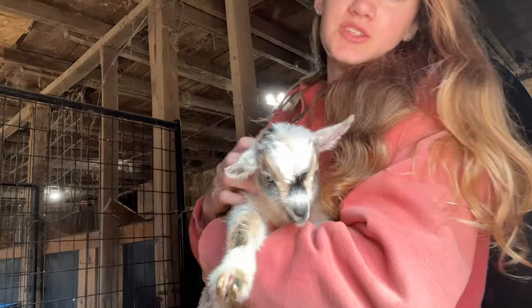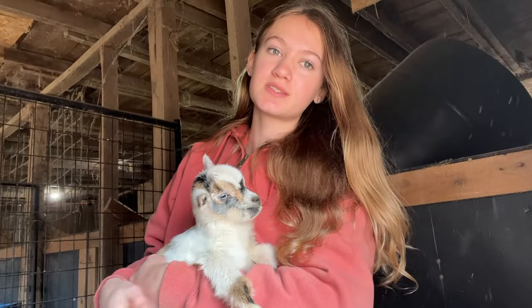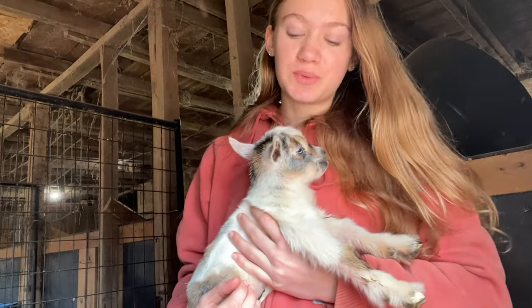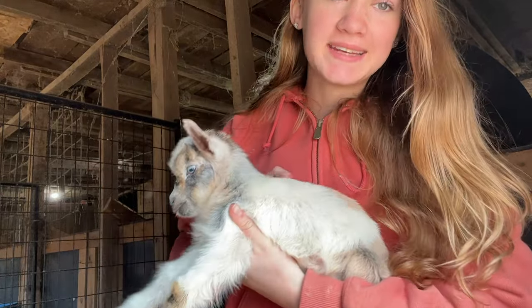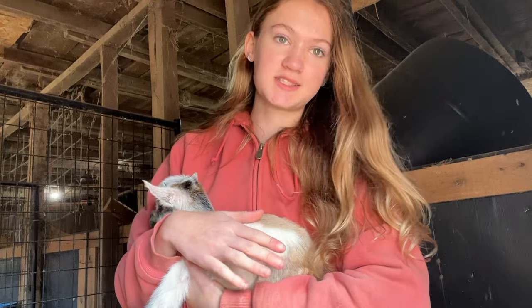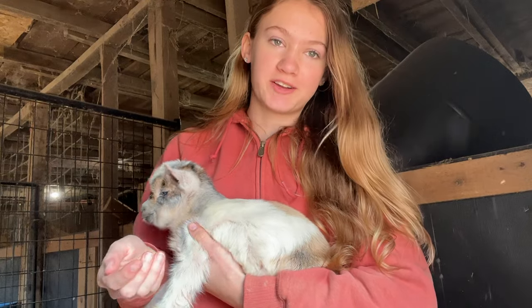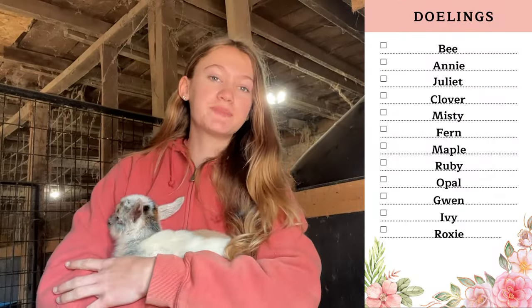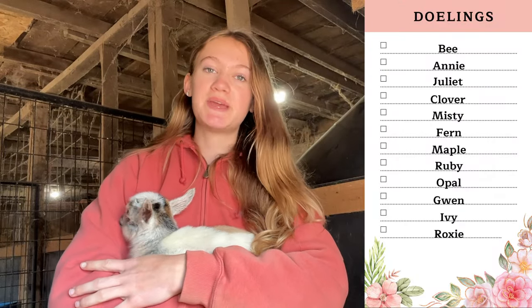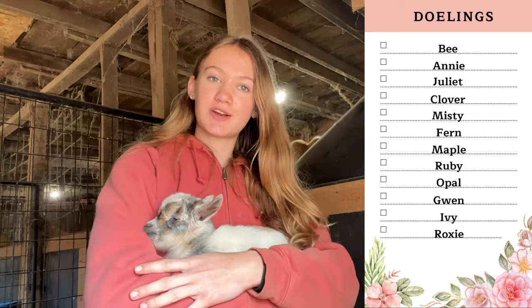Here's the first little one — she was the first born. She has blue eyes. Her dad has waddles but she does not. I'm kind of confused with her coloring — she's got that roan like her dad but she also has gold like her mom, so I think it would be considered like a roan buckskin, but I'm not really sure because she has so much white on her. We've never had a baby like this before and she is so pretty. I'll put up the list of doeling names — choose your favorite from the list for this girl and put it in the comments!